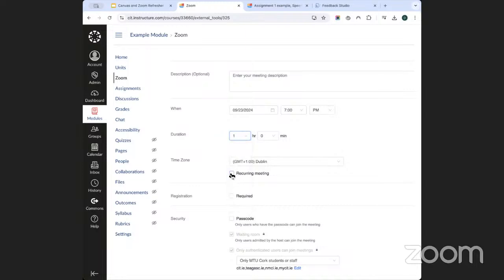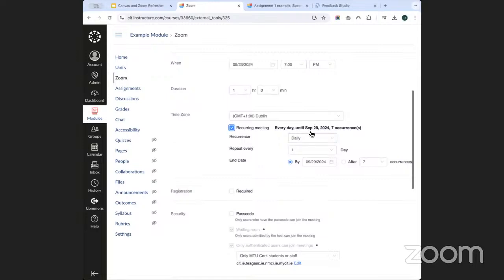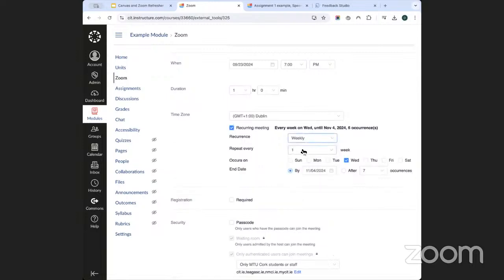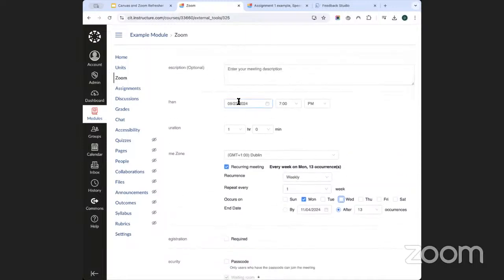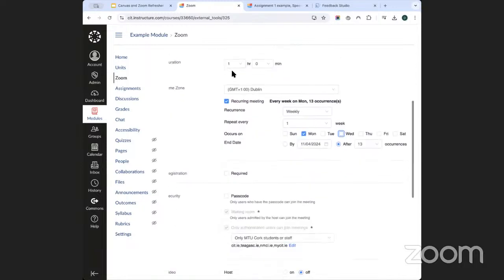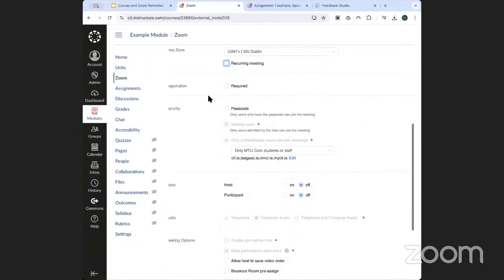And if this is going to be a meeting that happens regularly, you can click recurring meeting and identify that this is going to happen every Monday, for example for 13 occurrences. After 13 weeks, it's going to stop. What that means is that every Monday, a Zoom session will be set up for the same time, the same duration, and so on.